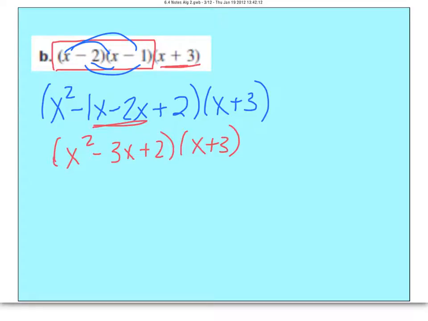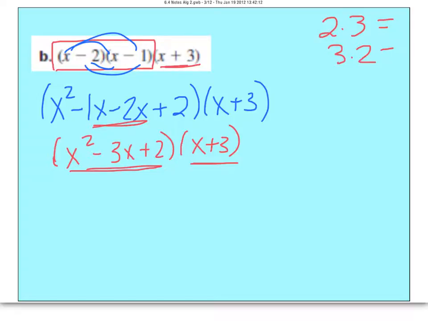Now, we have to bring these 2 together. It's a trinomial of 3 pieces and a binomial of 2. I personally like to switch their order. I like to move this and this in the order. It's almost like saying 2 times 3. Can you switch it and say 3 times 2? Sure, it doesn't matter. Multiplication is called commutative. You can switch the order. I prefer to have my binomial first and then the trinomial. I tend to make fewer mistakes because it's easier for me to visually see it.